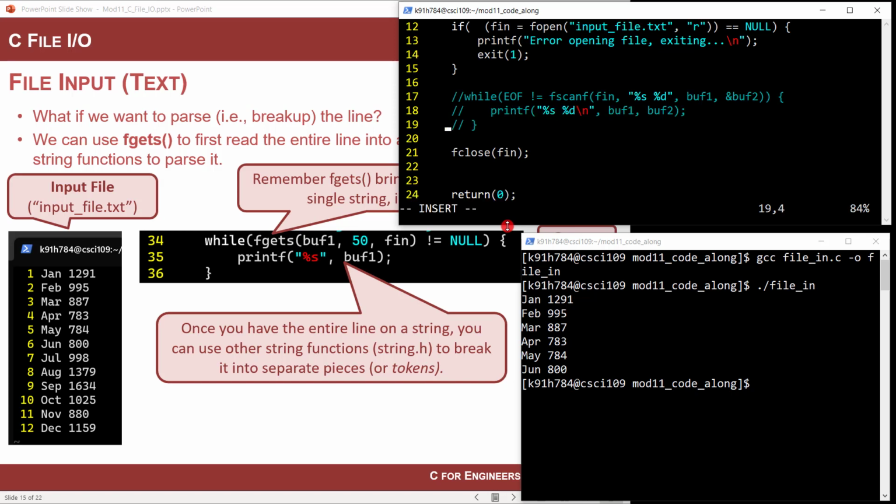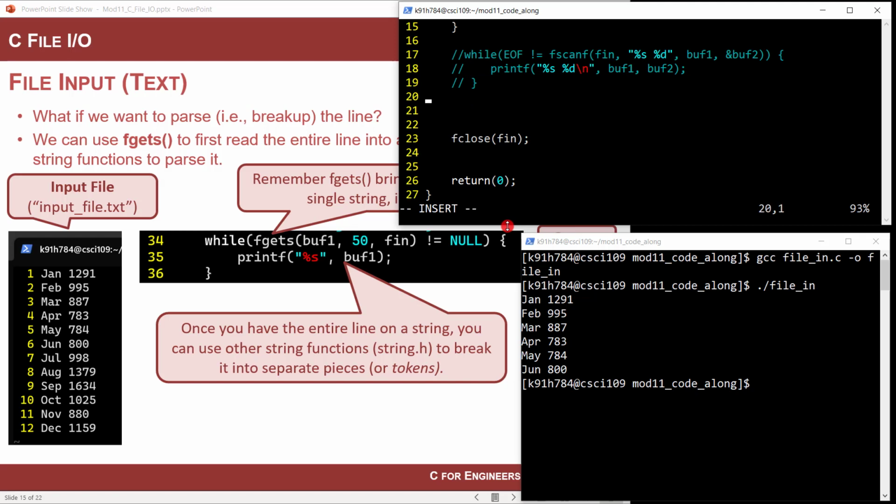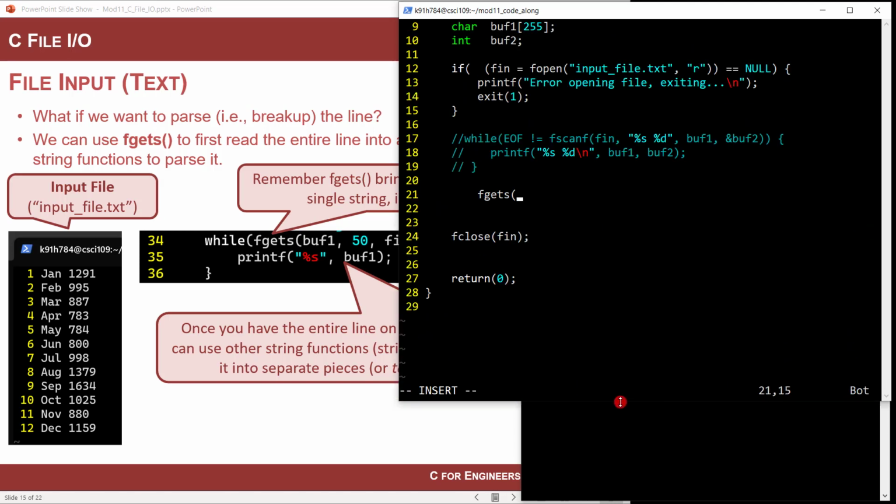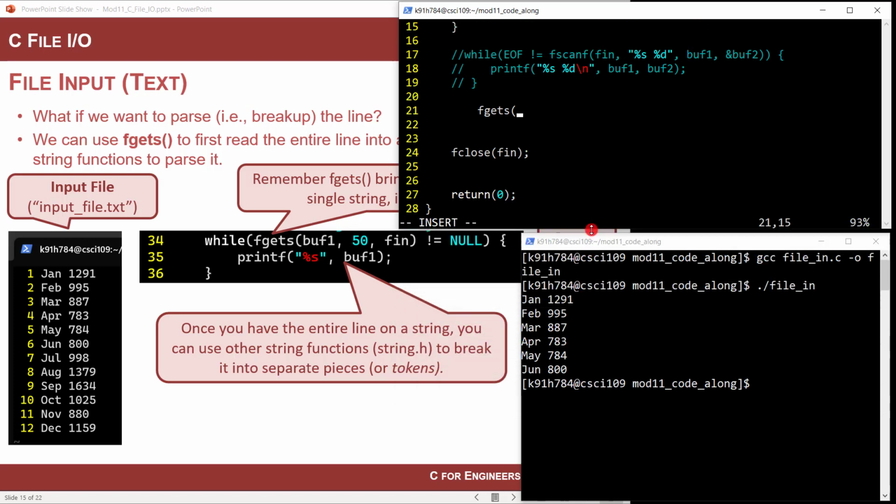And then I'm going to come down here and do an fgets. First of all, let me show you the syntax for fgets. I'm going to go fgets, and I'm going to put this into buff1. You might remember buff1 was our big character array, so it's a string, and it's big enough so it could take everything.